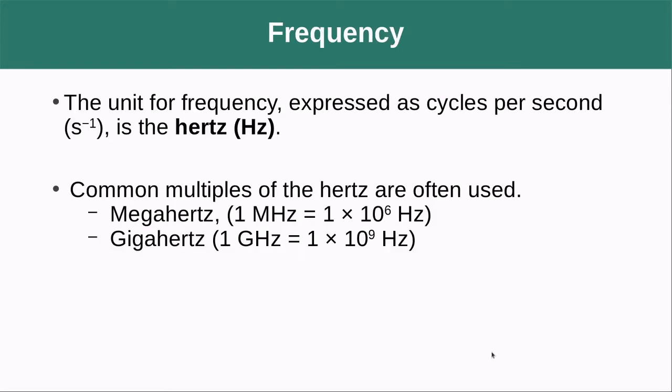What are our units for frequency? Frequency is usually described using reciprocal seconds, per seconds, and this unit is called a hertz. So it's important for you guys to realize that when you see this Hz, hertz, that unit is synonymous with 1/s. The hertz is a really small unit, so you'll often see it in pretty high multiples. So you have the megahertz or 1 million hertz, or the gigahertz, 1 billion hertz are often used.